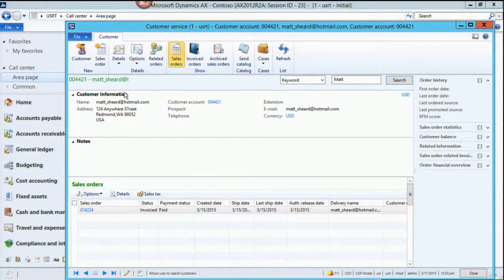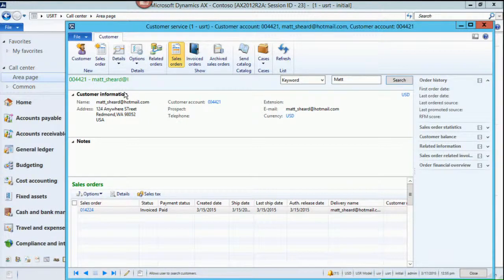What the customer service representative sees is a snapshot of the customer with their information, such as their address, along with their telephone number and email. But more importantly, you'll see an updated list of any customer notes, like customer's late in payment, or last order didn't ship. All of that information is centralized and visible there in the notes section.